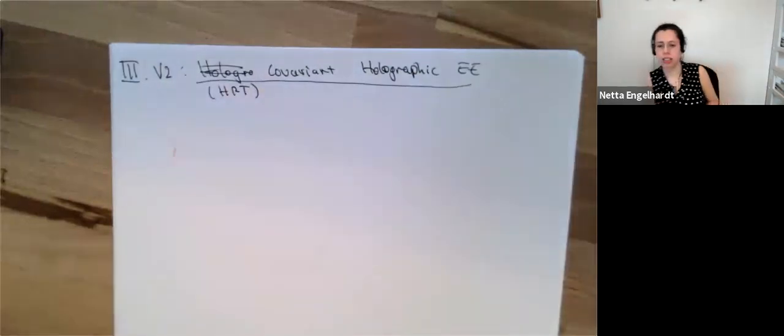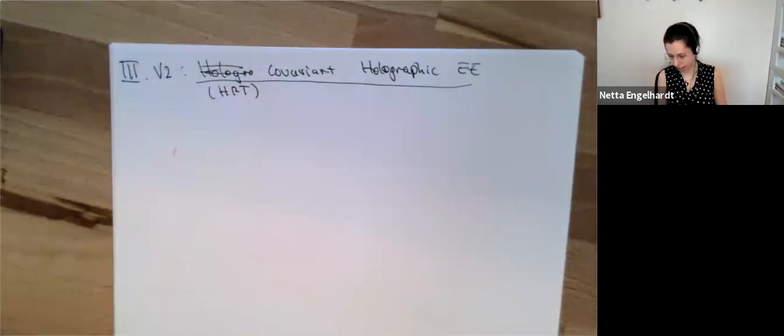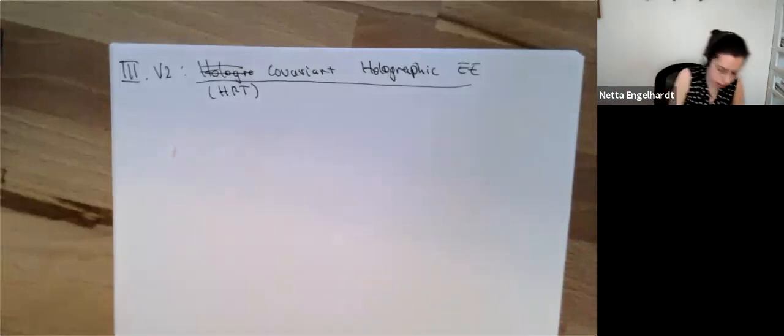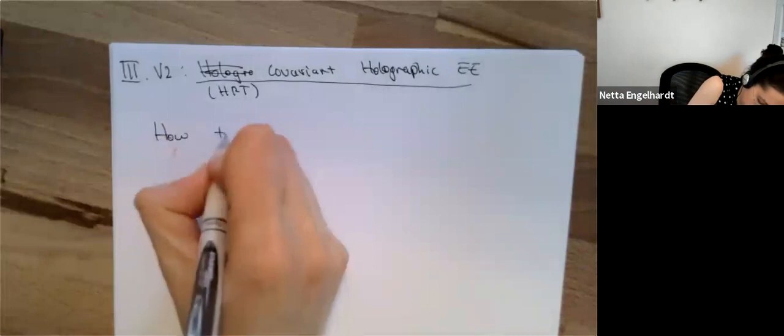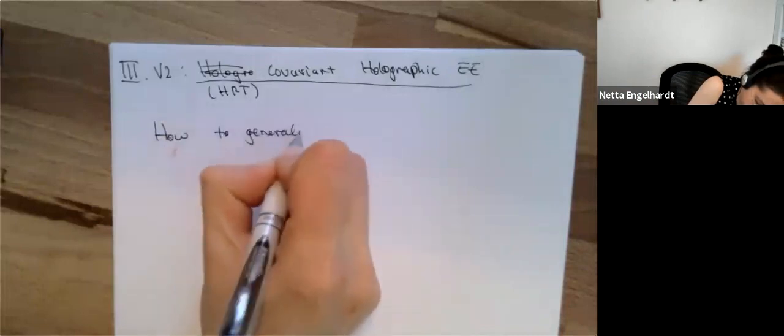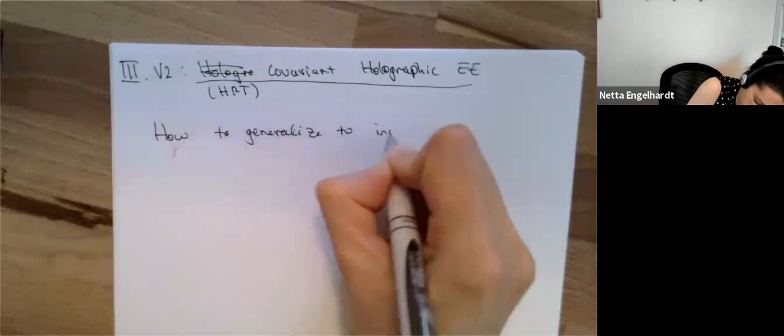We want to generalize holographic entanglement entropy beyond the static case because most spacetimes in GR are not static, and in general dynamics is the thing we're most interested in. There are many different examples of non-static spacetimes: collapsing black holes, cosmology. Even if you take just static AdS and you start throwing stuff in, all of these are cases where we have dynamics and we want to be able to compute entanglement entropy. So how do we generalize to include time dependence?